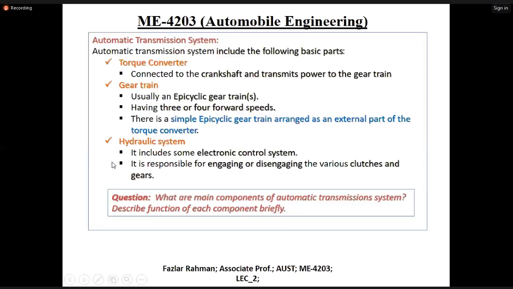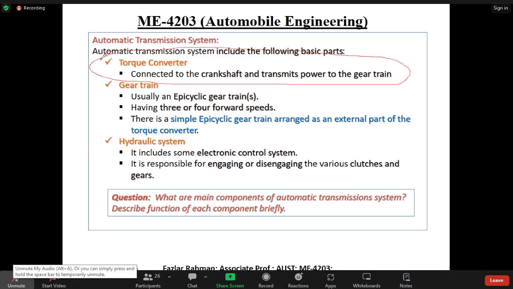So what happened to automatic transmission? In the manual transmission, we have a clutch, main clutch or friction clutch. Then we have a gearbox, right? But in automatic transmission, we just replace the clutch with some hydraulic equipment that is called a torque converter. What is the function of the clutch? Anyone can explain? Function of the clutch. It transmits power, or I can say it transmits torque from your engine flywheel to the input shaft of the gearbox, right? Between the two, it transfers the speed or torque.